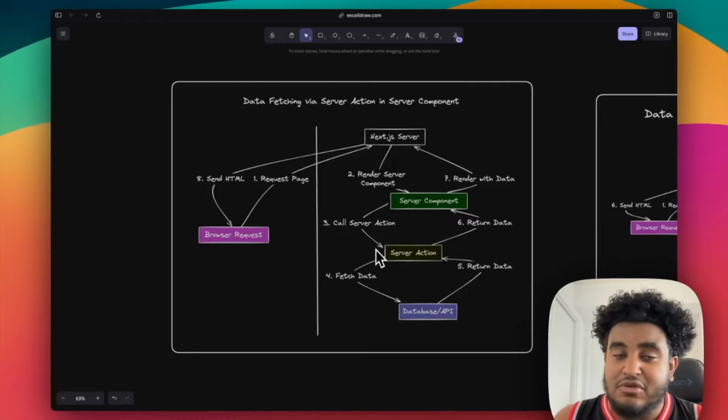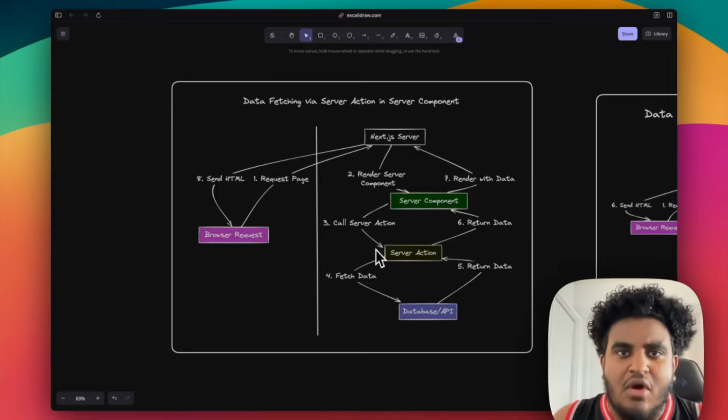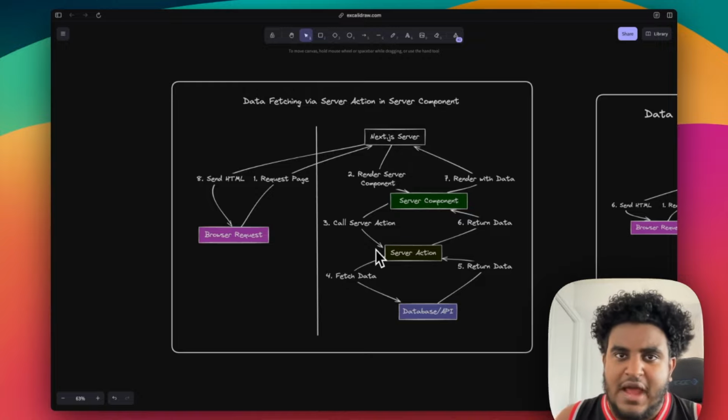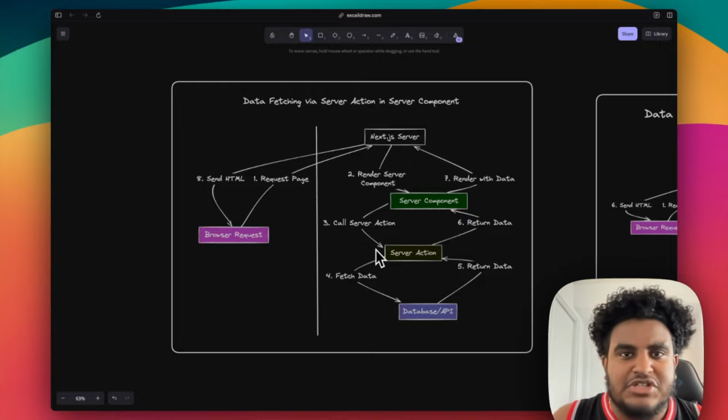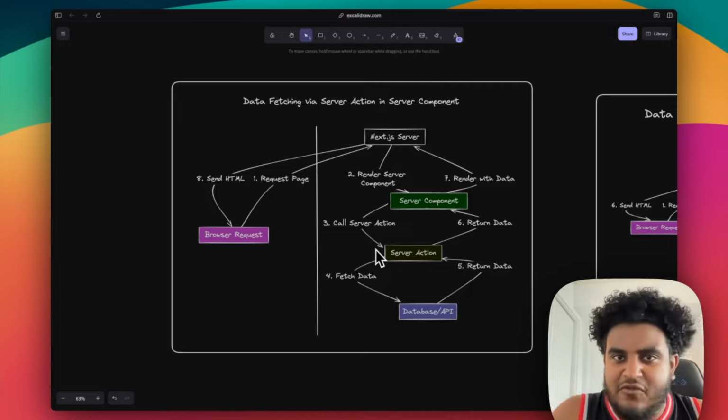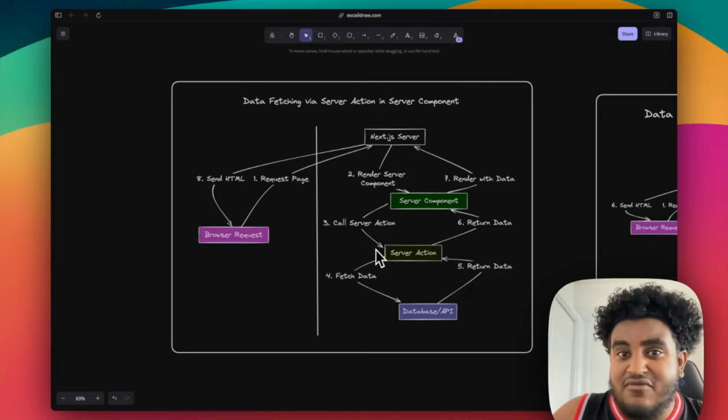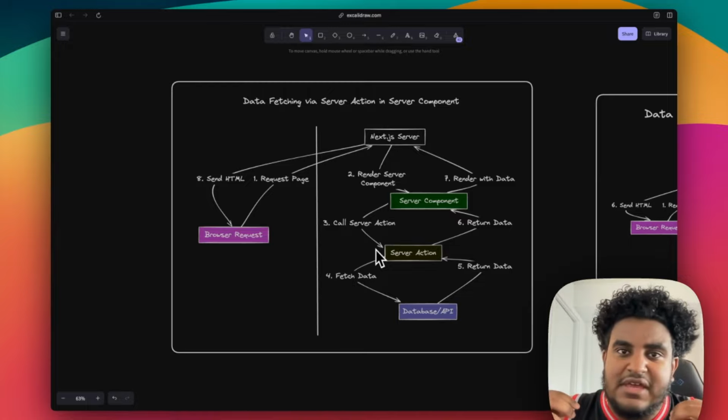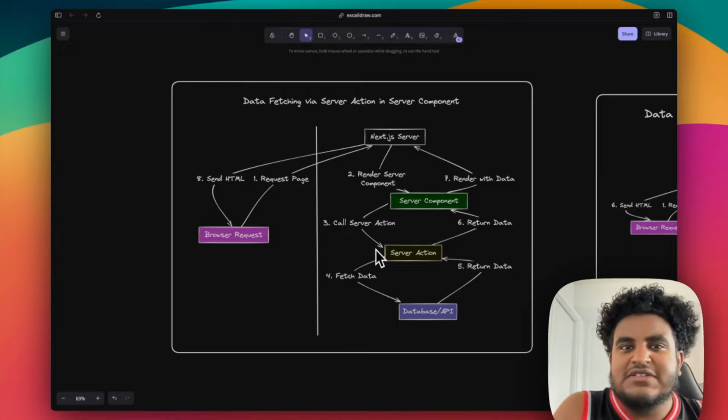Server actions. Some of you love them, some of you hate them, some of you are indifferent. I'm a big fan, but I've made the mistake of using them in the wrong way, and I see a lot of people do so, and that's why I wanted to record this video today. I noticed that a lot of people use server actions as their default data fetching pattern, and I have in the past as well, solely because the DX is so clean and it's so easy to reuse.